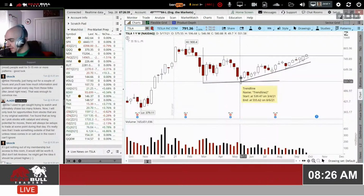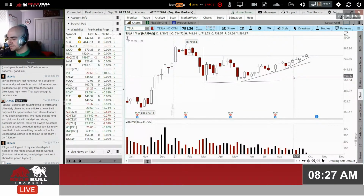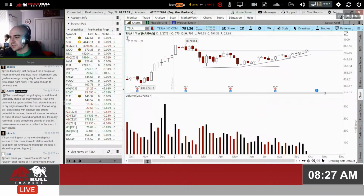It works very well in range-bound markets, but it also works across multiple asset classes after a major correction. It basically establishes where the largest amount of demand should be resting in the stock, and essentially using that area as risk management for the stock moving forward. Now, what's interesting about this is Tesla essentially has been grinding higher and has started to breach this area for the first time. What we're not seeing currently is any fight in regards to the bears. There hasn't really been a struggle up here. And so far on the weekly, as long as we hold in this elevated position, then we can call this breakout sort of confirmed. Obviously, I would like to see better volume from the bulls on such a major level.